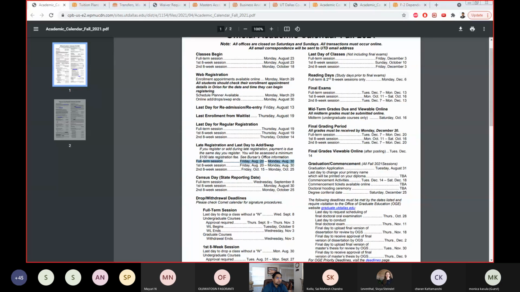Is professional development counted as part of the 3 credits to be a full-time student? It is not. It's a 1 credit course, Aja. It's 1 credit and it is technically outside of the 36 credits. But as I said, you can waive off from this. And that's why we don't count it as part of the 36 credits. Sagar, we talked about the pharmacy background. You're more than welcome to apply.